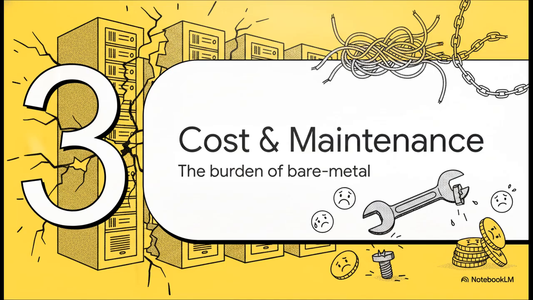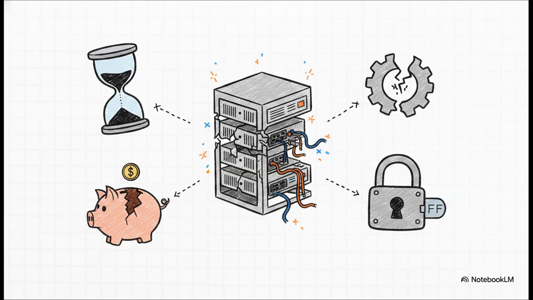Section 3, cost and maintenance burdens. It's pretty easy to see how this rigid architecture immediately kicks off a chain reaction of business and engineering headaches. These limitations compound really quickly. Not only are you dealing with that huge initial capital investment and the recurring administrative costs, but you are also fighting a losing battle against time, because hardware gets outdated incredibly fast in the tech world. Hardware failures cause totally unpredictable downtime. And honestly, the worst part? If your business actually grows and you need to expand your capacity, you literally have to shut the entire system down just to install the new servers. It really makes you ask, how do we avoid these massive investments and those inevitable service disruptions?